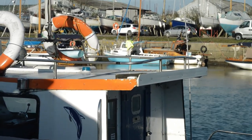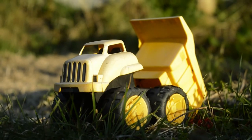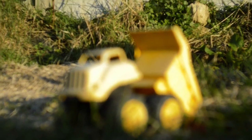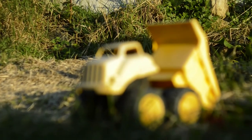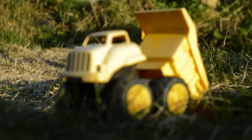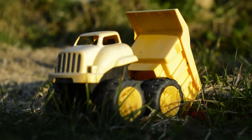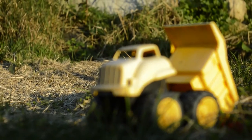So you can see that in this next shot with the toy car, you can probably see it better. It was shot on the same day, just slightly later on. I'm zooming in, focusing on that toy car again, which is about 2 foot in front of me. And the grass verge behind that is about 5 feet away.